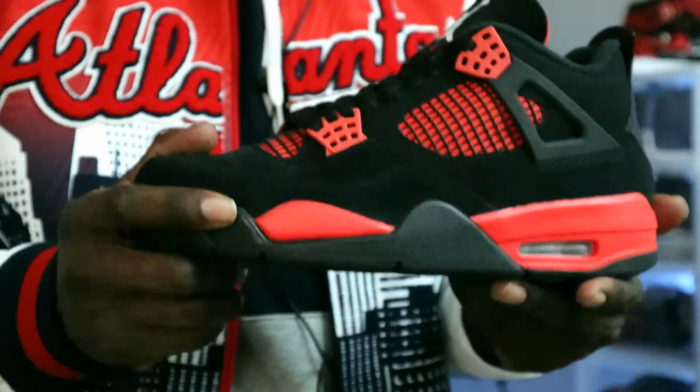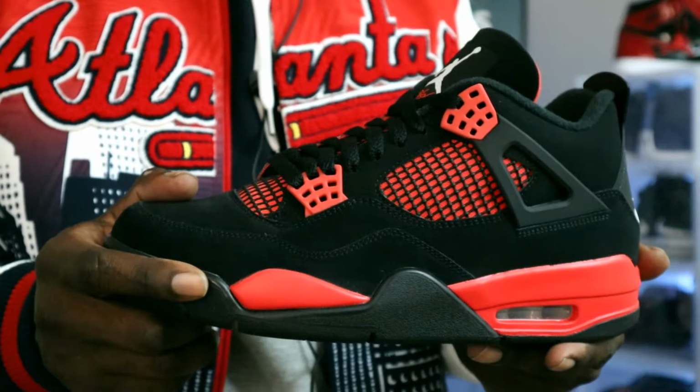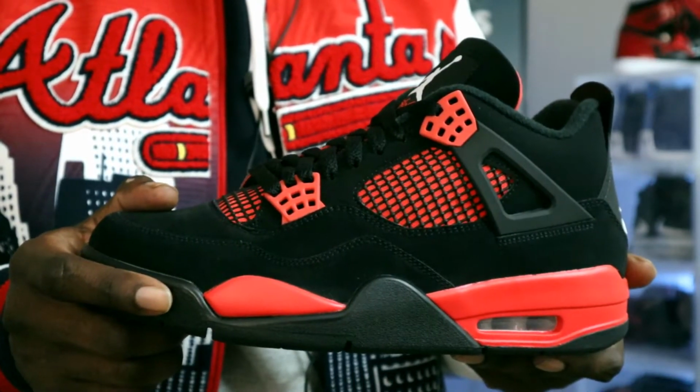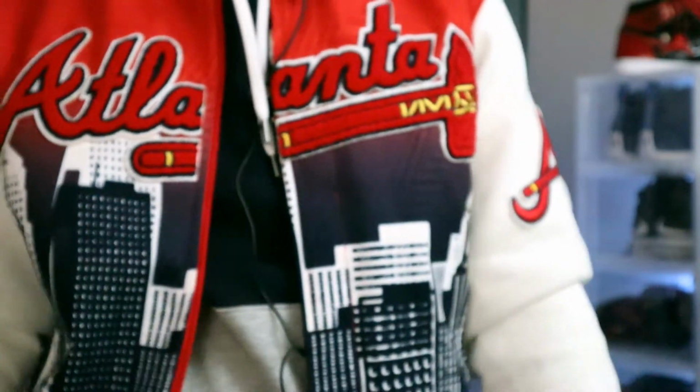So I did get these in a size 9. These are my size. I do not plan on selling these, obviously, because I got them for me and my baby girl. But without further ado, let me go ahead and show y'all hers real quick, man.